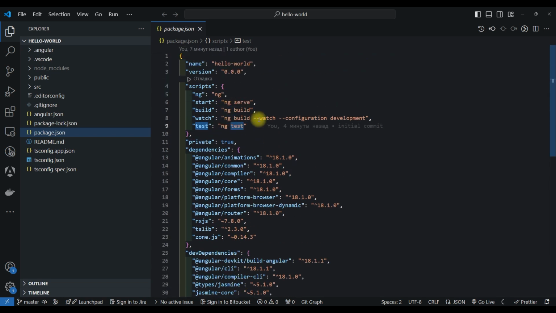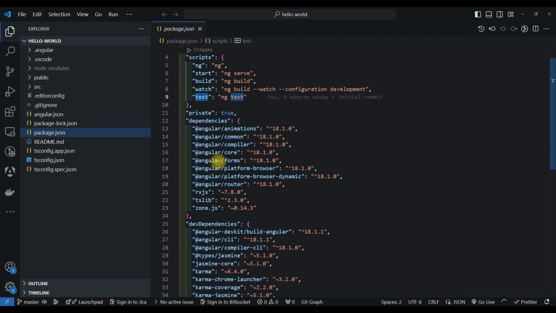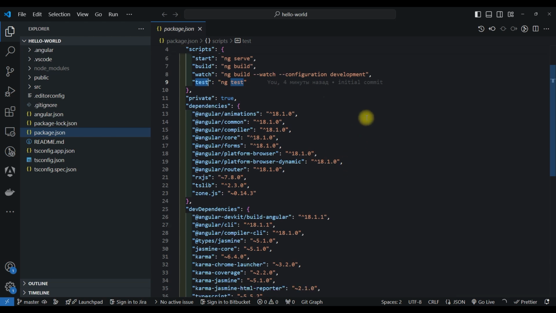Okay, next about this file package.json, dependencies. We have dependencies of our app. As you can see, we use Angular animation, compiler, and so on. Version 18.